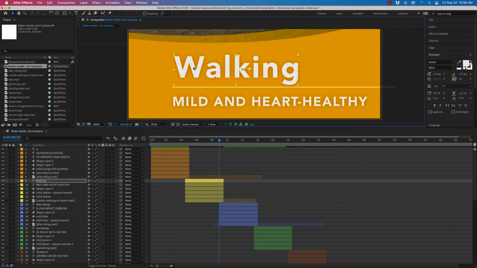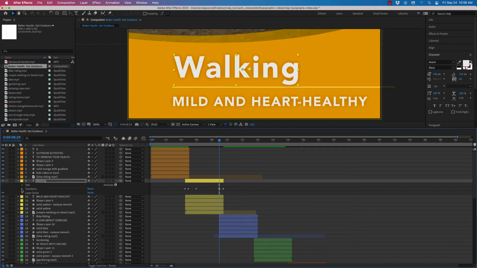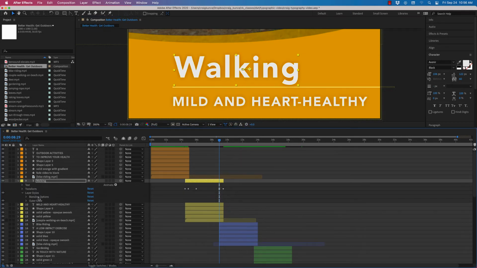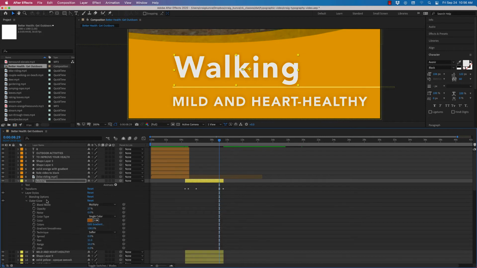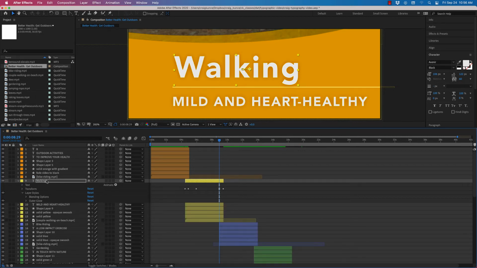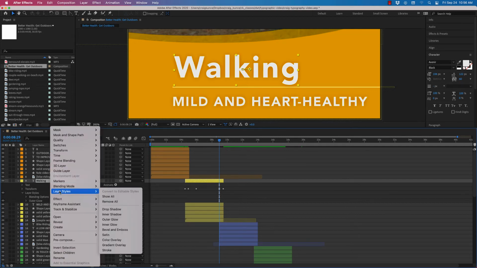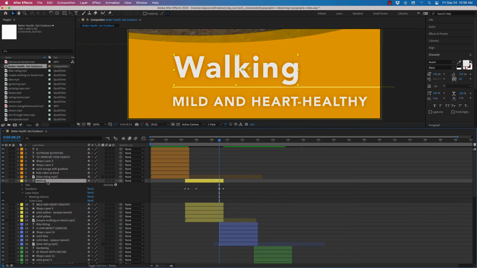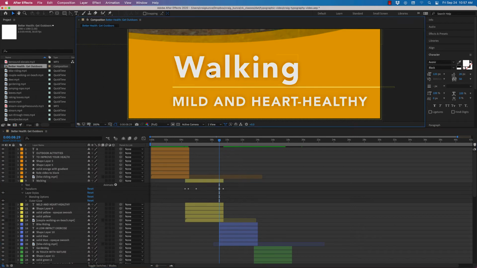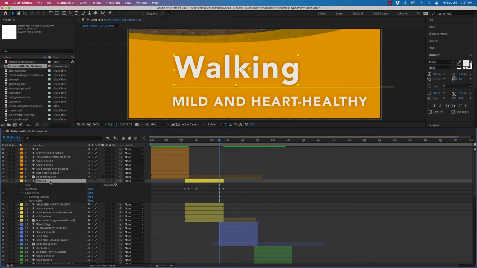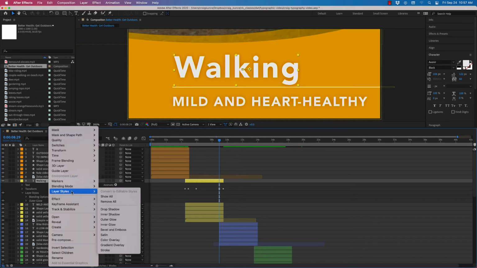Sorry, just one sec. So with walking here, you can see that I have added a layer style to it with an outer glow. And I like the feel of that. It just had a very subtle outer glow on that. So the way I did that was with the outer glow here, I just select the layer first. So let's say nothing is selected here. I select the layer, which is the type, control click on that, and go down to layer styles, just like you're used to in Photoshop.